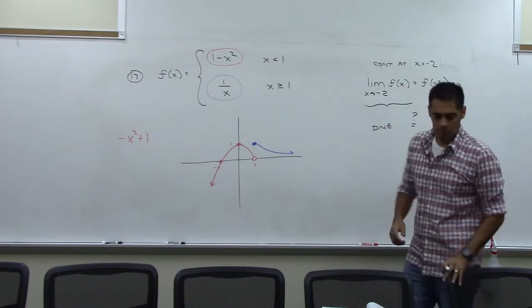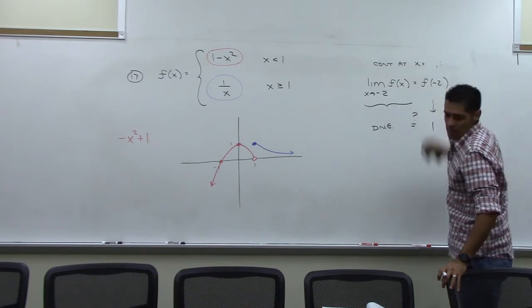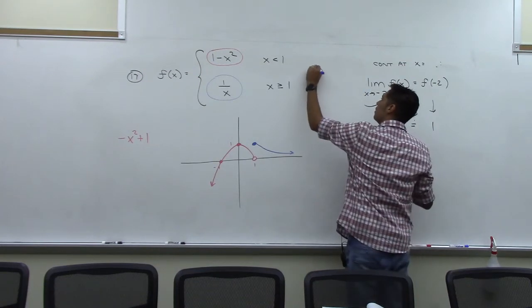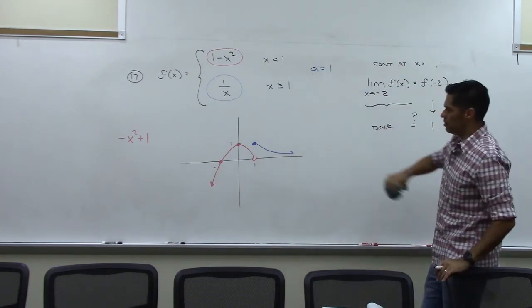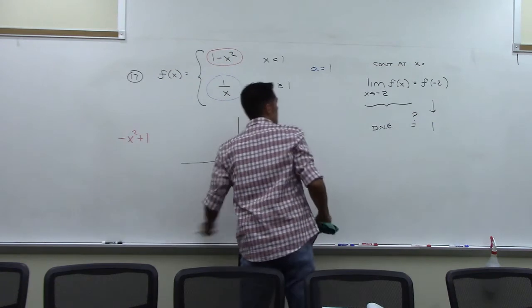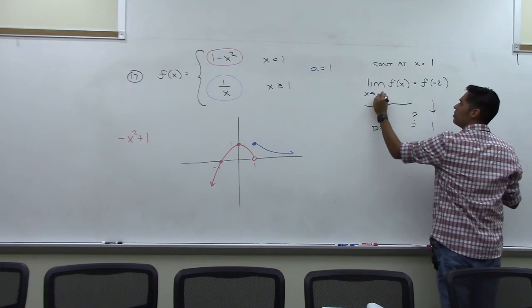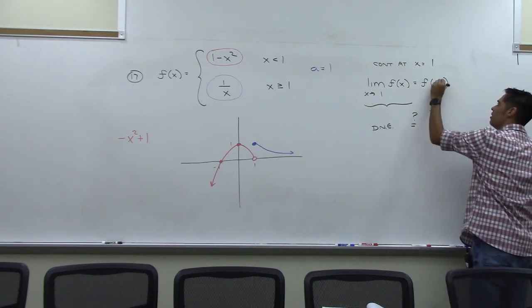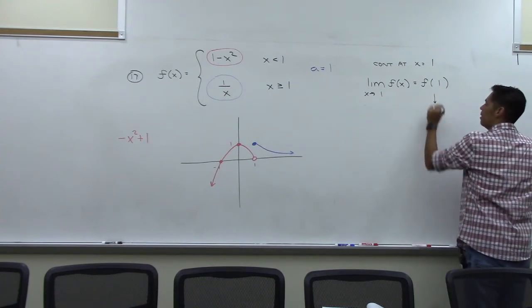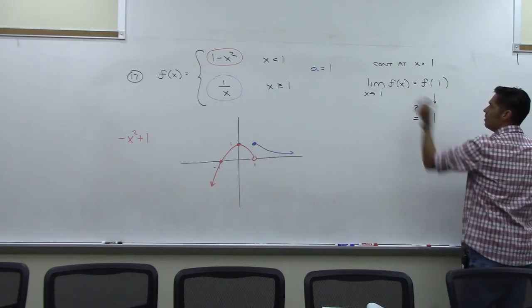All right. So let's take a look at why this thing is not continuous at the point of, it was -2. Did they want us at a equals -1, or sorry, a equals 1. That's where they want us to show it's discontinuous. So if I go to -1 or +1, here's what I would need for it to be continuous. I would need the limit as x approaches +1 to be equal to the function's value at +1. All right, well, what is the function's value at +1? Well, f of 1 is 1, so this side's 1, that's fine.